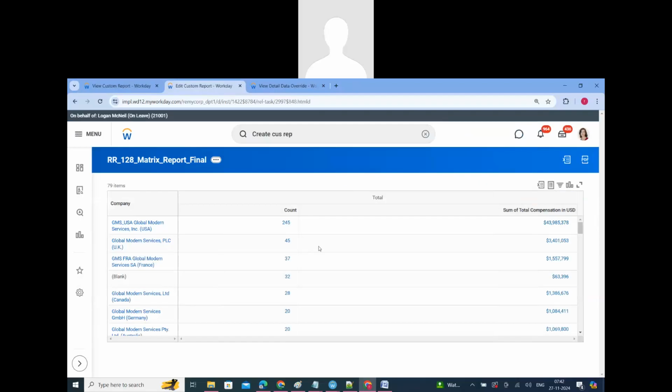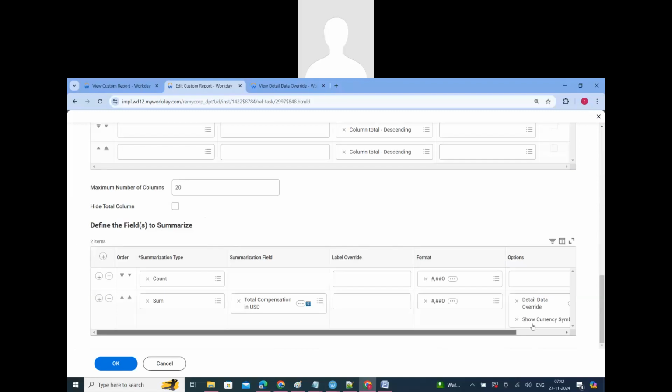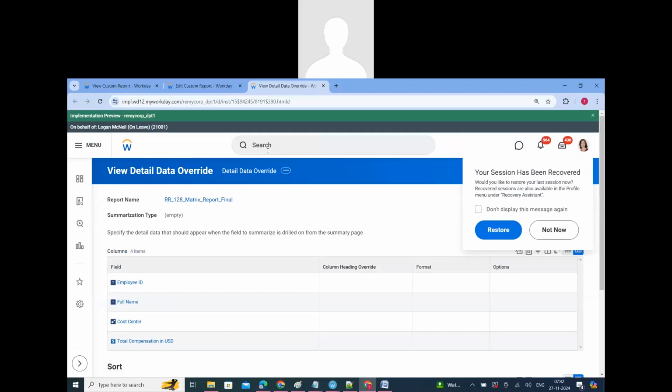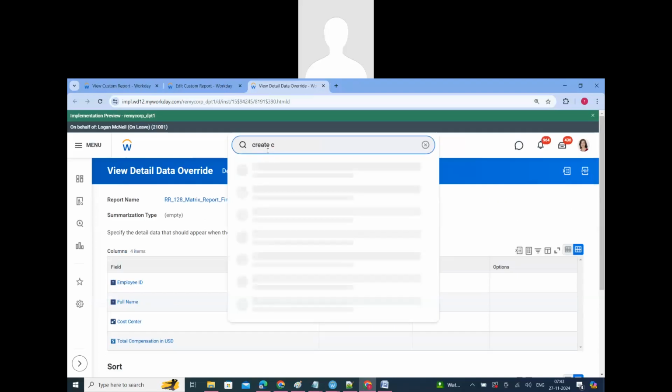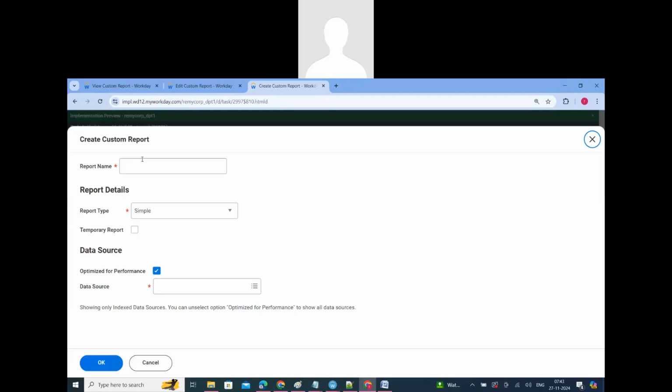The next one is you can also add the detailed data section override, right? Here you can also add the report link to drill down for detailed data. For example, you can create one custom report.